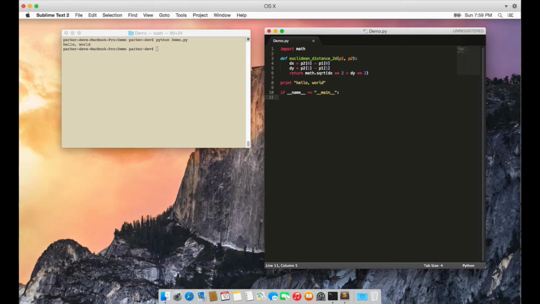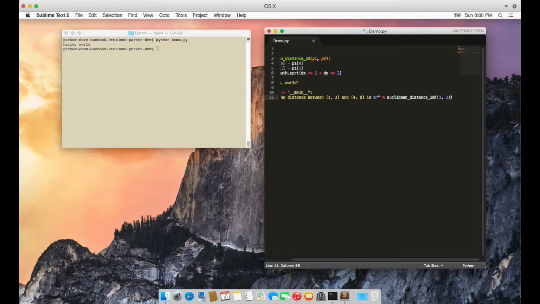So I can put whatever I want under here, maybe using the above functions. In practice you might want to get user input or something, but for now I'm just going to print something out, like the distance between these two points is some floating point number that we're going to compute by using the Euclidean distance function that was defined above, 1, 3, and 4, 8.